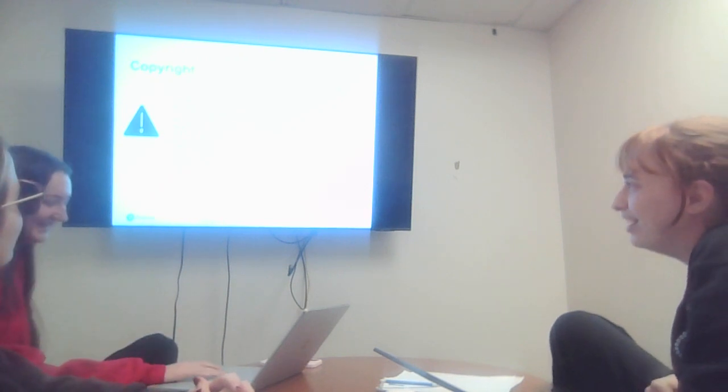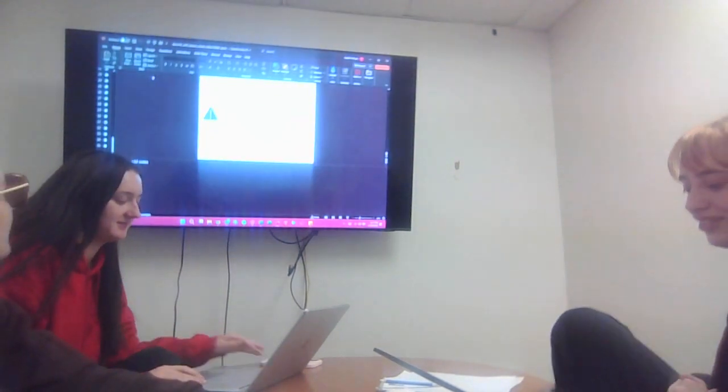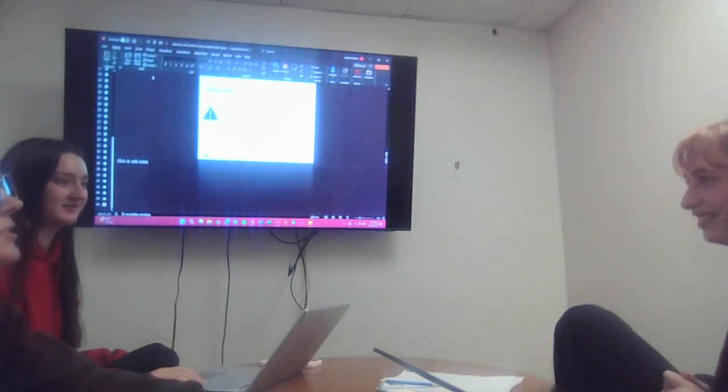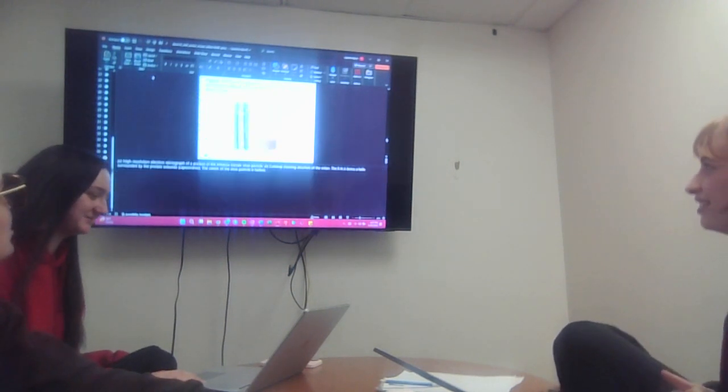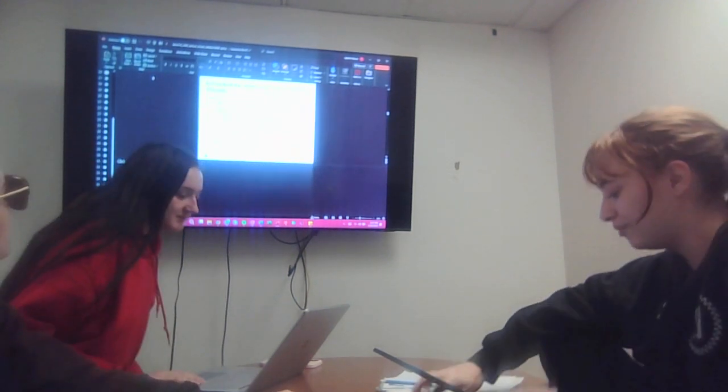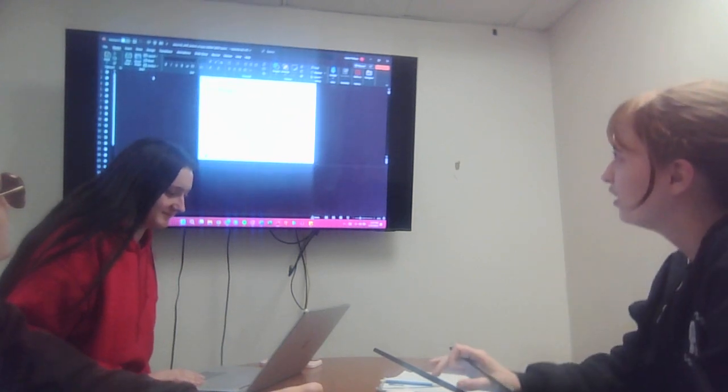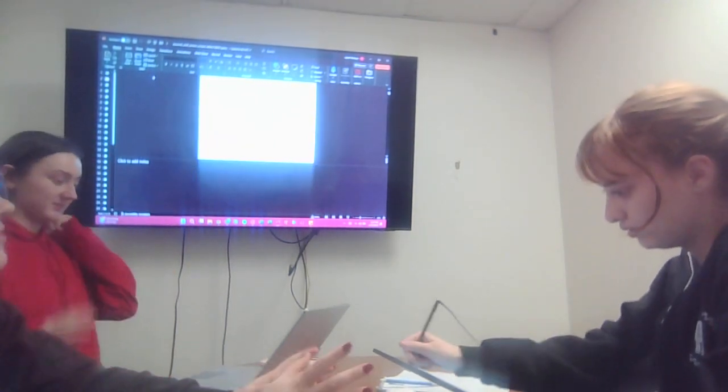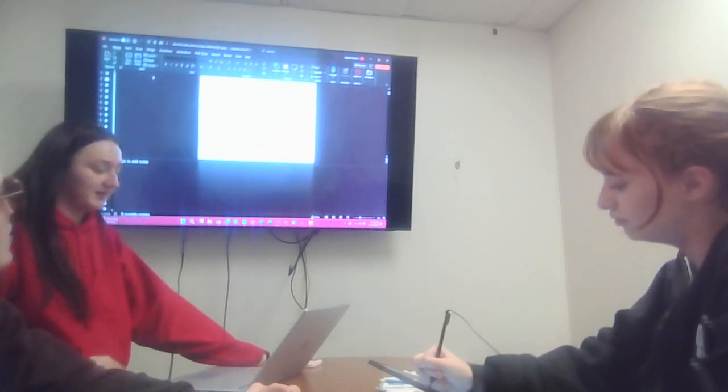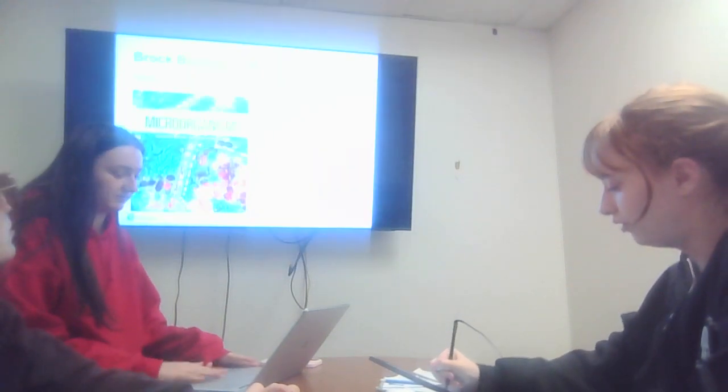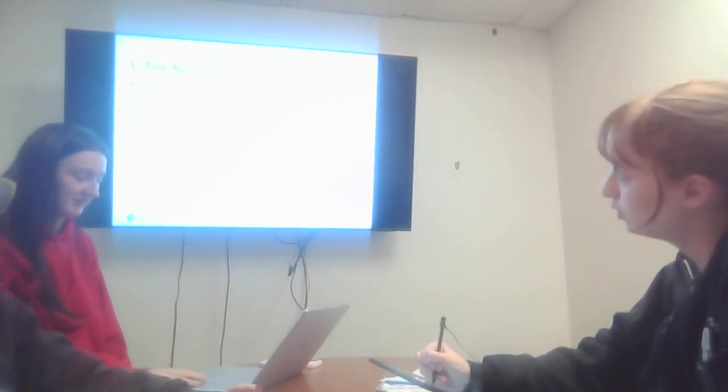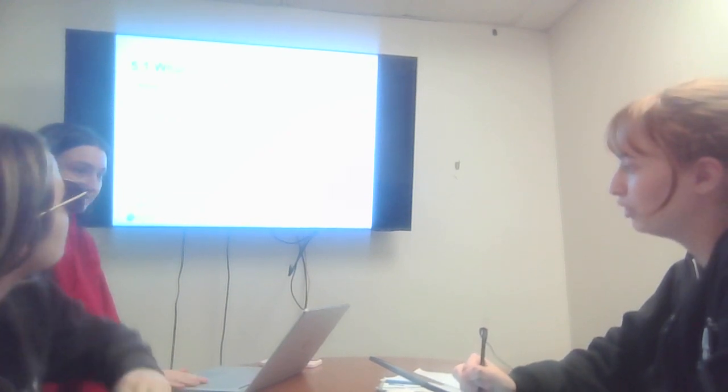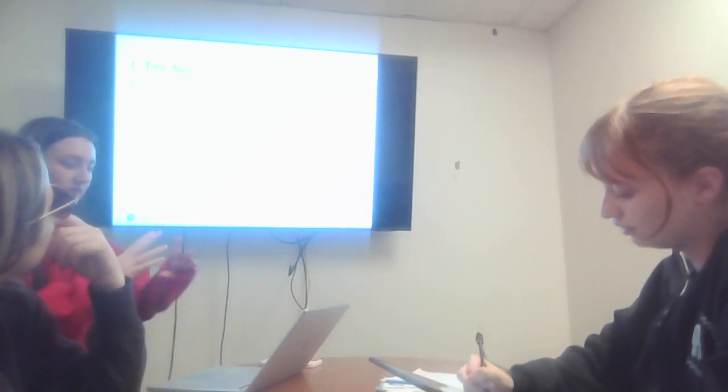Now should we work on our concept map? Yeah, we can work on it for a little bit. Let's run it back to the beginning, hit the main points, we can write them down. I'll write them down and then I'll go in and add fine details after. We got virus. We'll start with structure of the viral, we should make a separate circle for that. And then a separate circle for the culturing, detecting, and counting. Should I make those all separate circles? Three separate circles, yeah, those are the big ones.